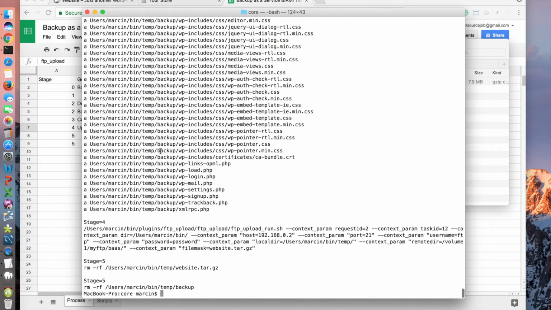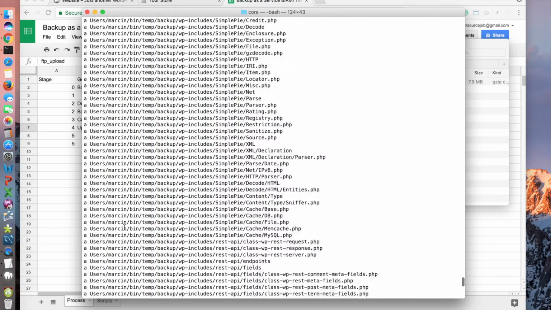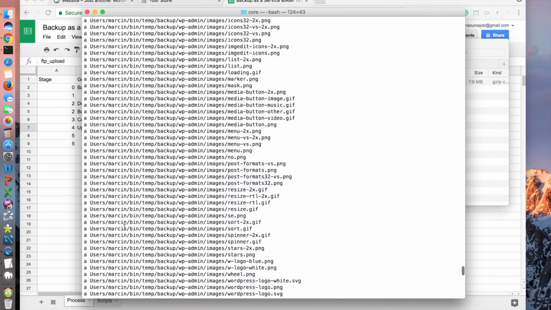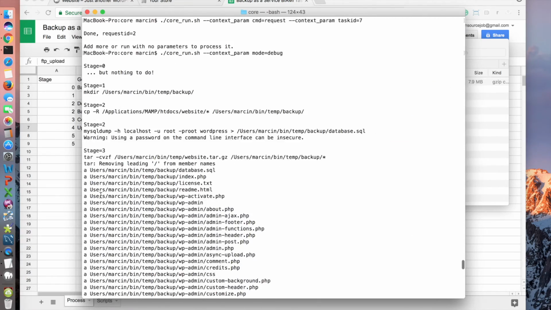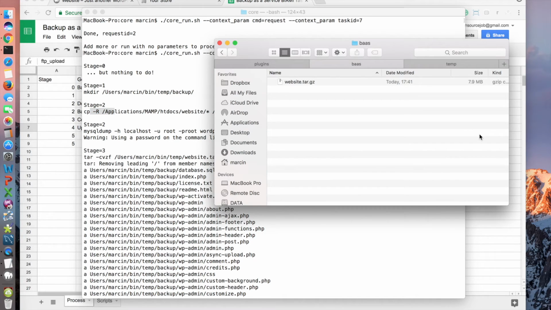If you go to BME Dev, we can scroll through all the stages, and you can see that BME actually executes all the commands that we've created. Right? So it does the FTP upload. Here is this long list of creating a compressed file. Before that, in stage 2, it executed 2 different tasks at the same time. Before that was stage 1, when it created a backup file. So yes, it works, and we can see that we've automated the backup process.